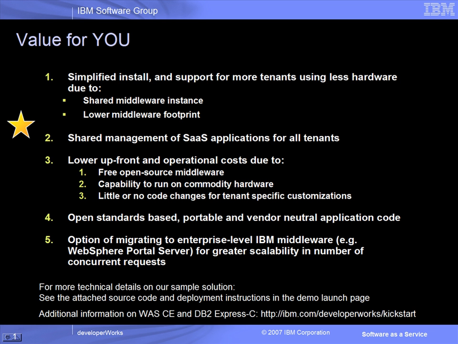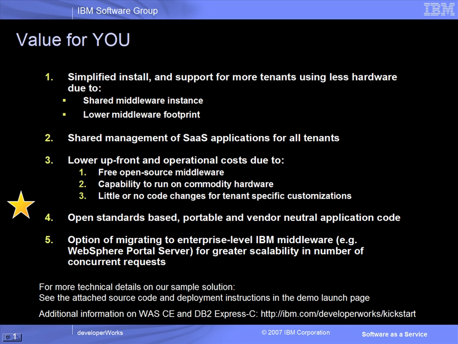Because the middleware is shared, you're able to share the management of your application and infrastructure, further reducing cost and complexity. The middleware we've talked about today is free and is designed to run on commodity hardware. This results in lower upfront and operational costs. Our architecture also requires little or no code changes to support tenant-specific customizations.